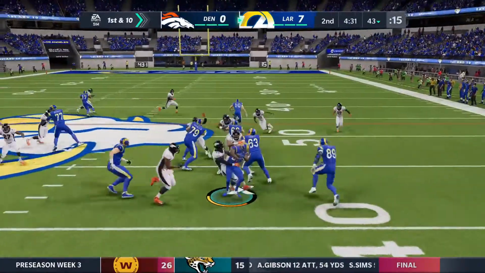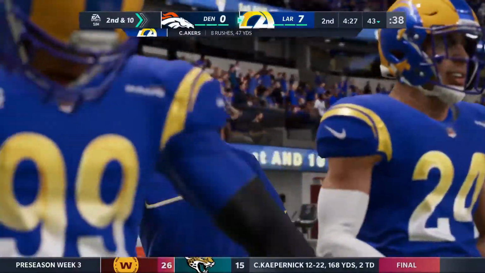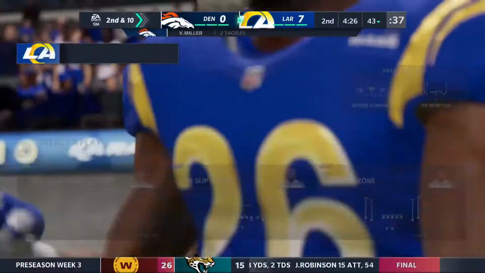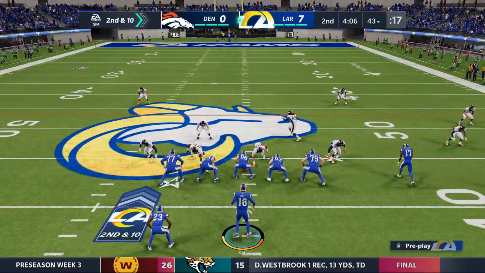They'll run on first down with Akers, and he's stopped immediately there. The All-Pro Von Miller there on the tackle. Officially nothing on that last run. They'll try again, 2nd and 10.